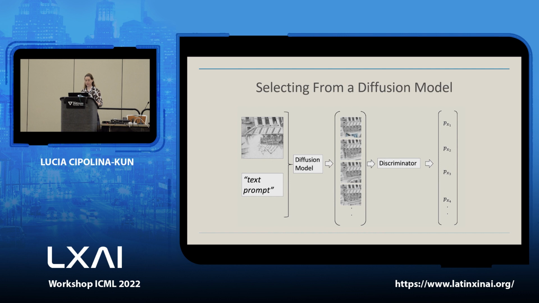Then we train a discriminator that will give us the probability that this in-painted image is a true Escher. This discriminator is our art critic. It will help us select true from fake art, and it will assign to every image the probability that it was originally painted by Escher. So it's basically, in a sense, fooling the discriminator to believe that this in-painted image is real.